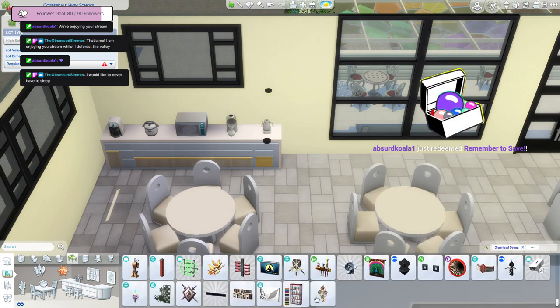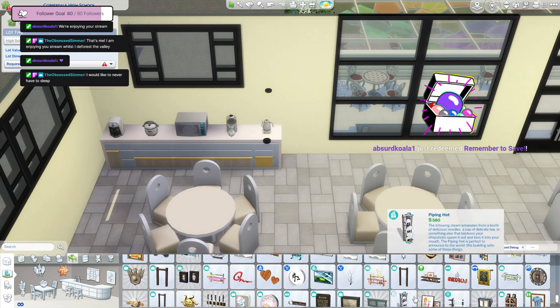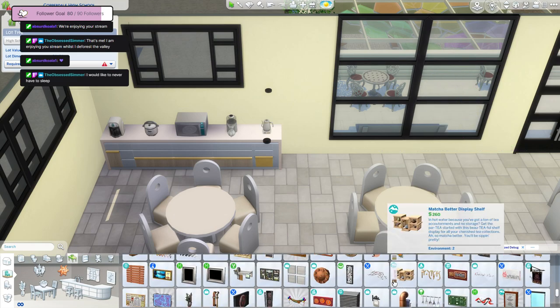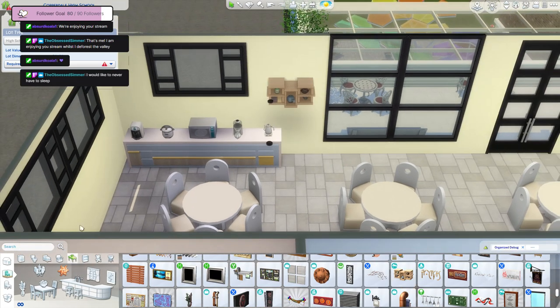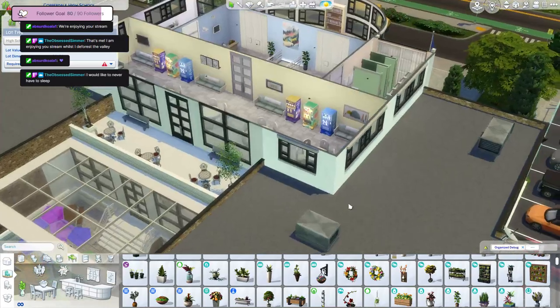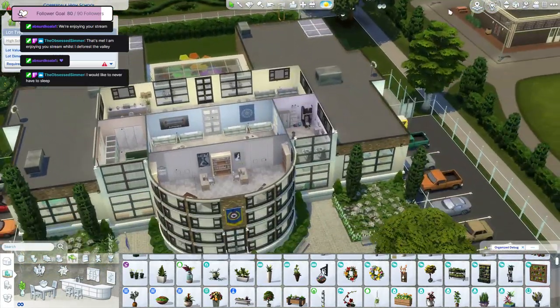Oh, thank you. I do need to remember to save. We definitely need to remember to save before I leave here and try and get a high school student to join us. And a plant, and then I'm just going to leave it there. There we go. That's our high school. I think we've done all right.